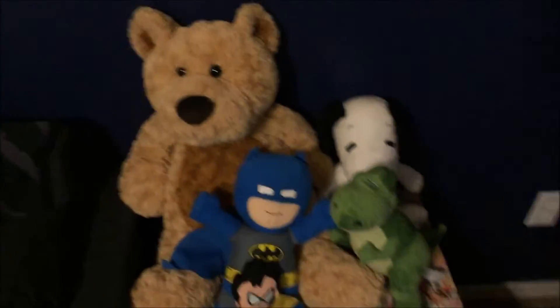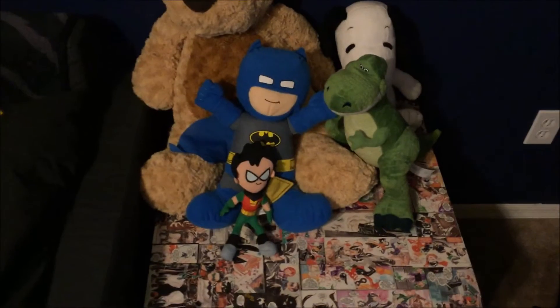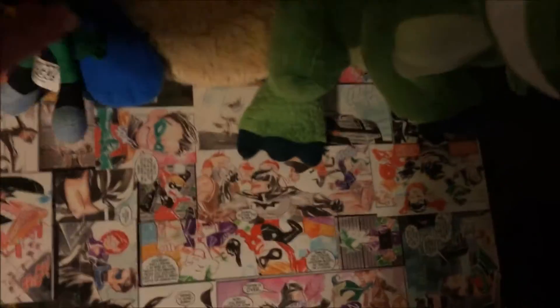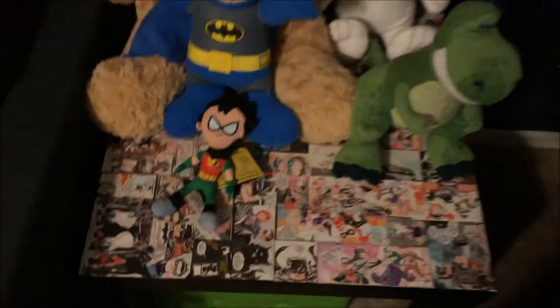Here's his little table, and we have a little rocker over here too. We got some plushes including a Batman and Robin plush. This table is decoupaged — we cut up a comic book and kind of put it all over the place. It's from Batman: Little Gotham. It was a fun little project which came out to be a lot harder than we thought, so we kind of quit there and haven't done more of that since.